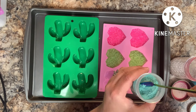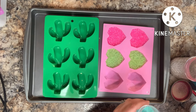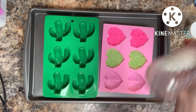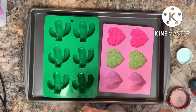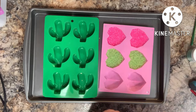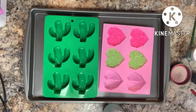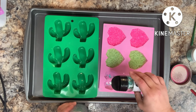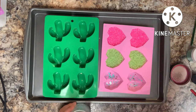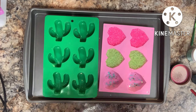Just put a scoop in. Now this, I ended up adding more mica in. You'll see me add more because it was not as dark as I'd like. This mica powder is a really pretty color, but you do need to have quite a bit of it because it just doesn't turn very dark. It's very matte. And then sprinkle some glitter like the other ones and then put your beads in.